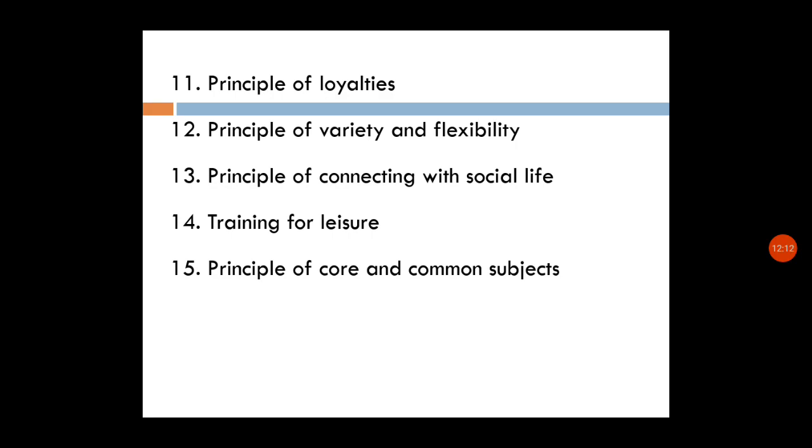Core subjects, that is like nursing subjects, will be our core subjects, like foundations of nursing, medical surgical nursing, then pediatric nursing or community health nursing. And there are certain common subjects which will be added to the curriculum to enrich the students. That can be sociology, psychology, economics, then computer, English. So these all are common subjects which will give advantage for the core subjects, or give some more meaning for the core subjects. That is the principle of core and common subjects.